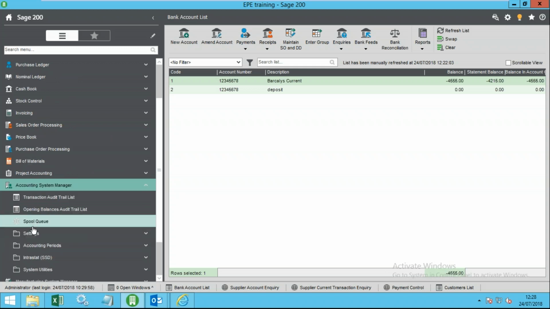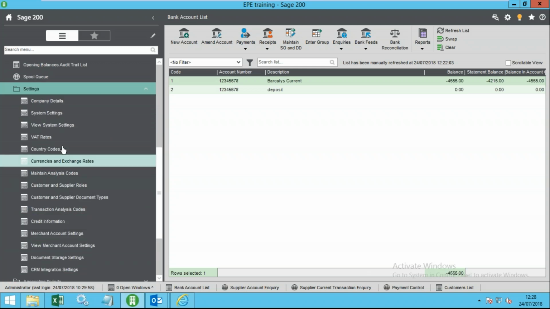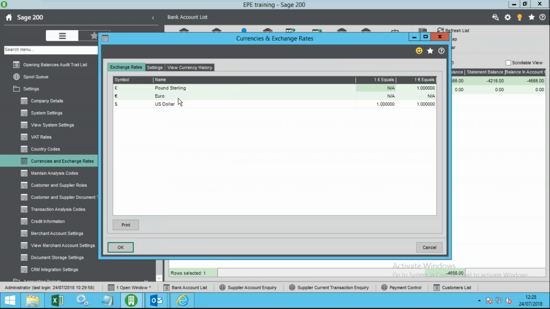So in the accounting system manager, in the settings here, we maintain our currencies and exchange rates. Actually, for euro, you set the rate on sterling. So you say 1 euro equals 0.89 pounds, whatever.